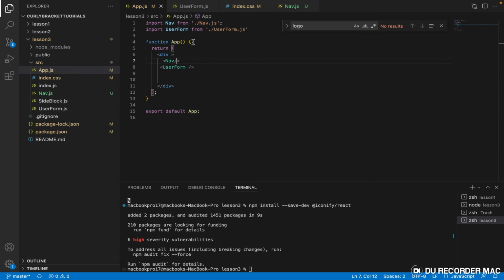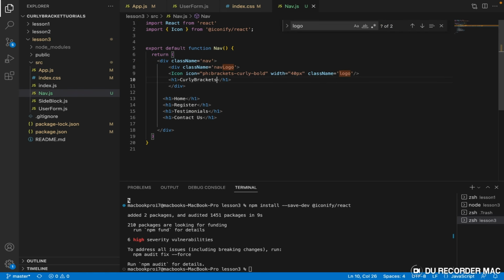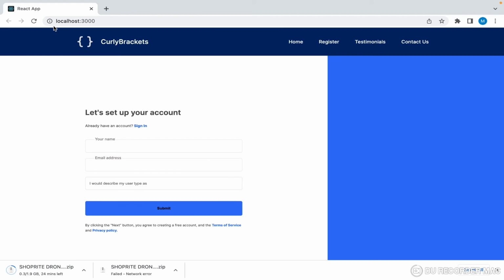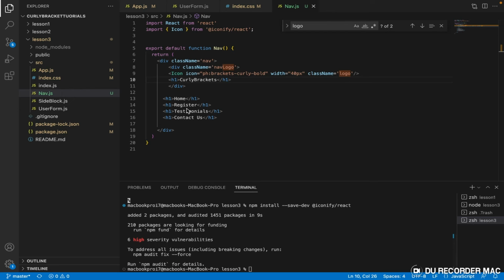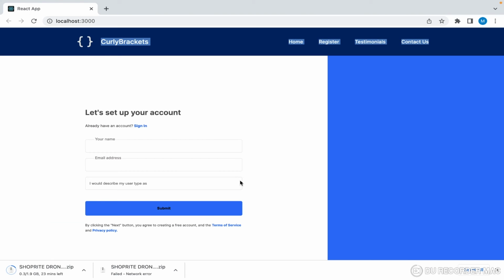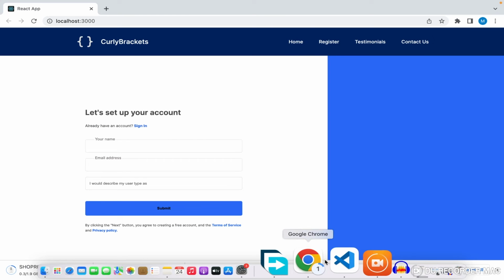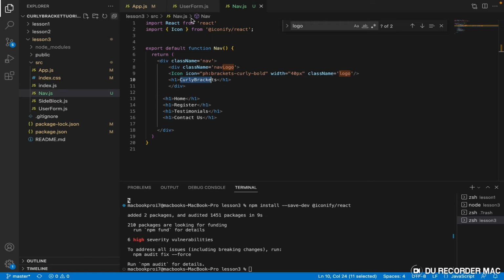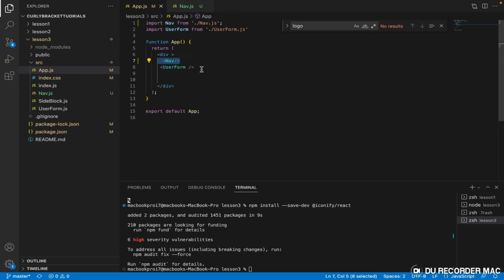Here we have our app.js. This is the navigation component which I just created, nav.js, and here it is. So all of the code that made what you have here happen is right here. And here is our CSS, and I can close it for now. Here is our user form, the form we have right here for now. I should close that too. I don't need it at the moment. So let's just leave this app.js.